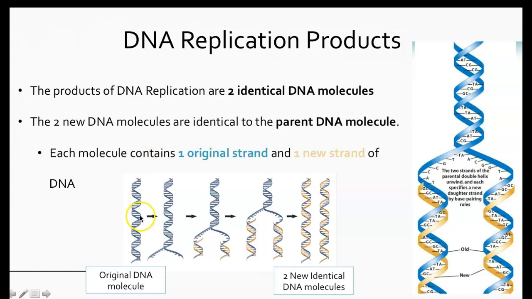If you look here at the overview of DNA replication in this diagram, you have your original DNA molecule. It's going to begin to split apart. Then we're going to see the new strand binding complementary to the original template strand. As a result, we get 2 new identical DNA molecules. Each DNA molecule will go into a new cell so that all the cells in whatever organism these DNAs are for can all be the same and can all function properly. So again, that is the overview of DNA replication, and these are the products.